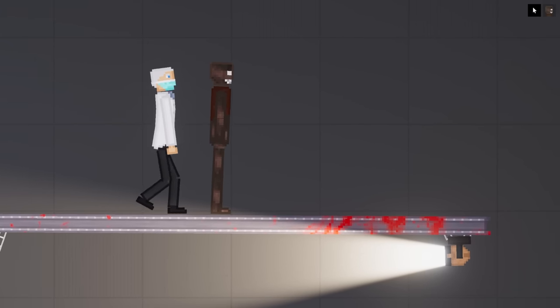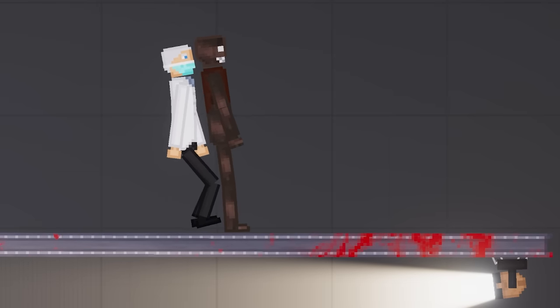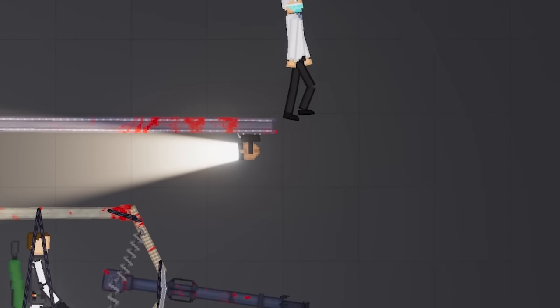I mean, I don't know what scientist would actually push one of these guys off like this. That is just ridiculous. That's it, just a little bit more. Okay, good job. Whoa, scientist, watch your step. No, oh, he's going down as well. Okay, you guys are both screwed.